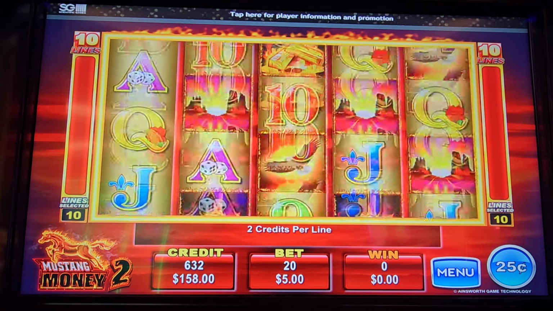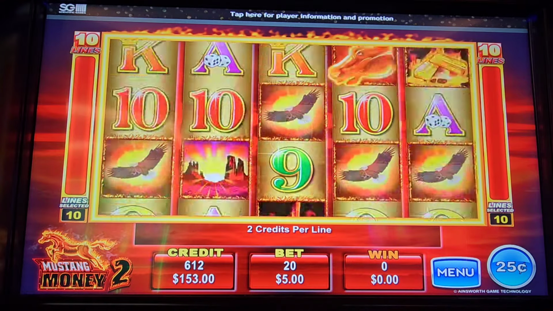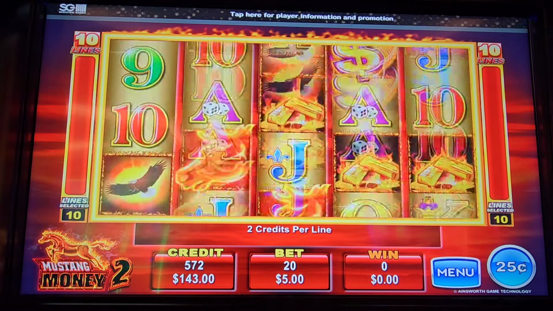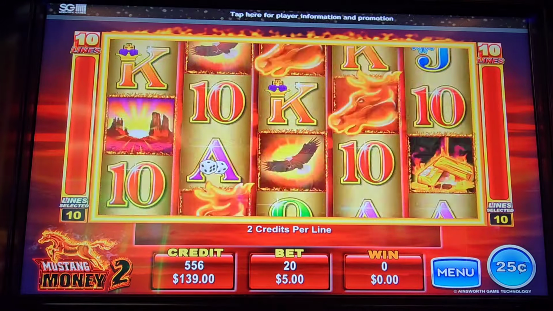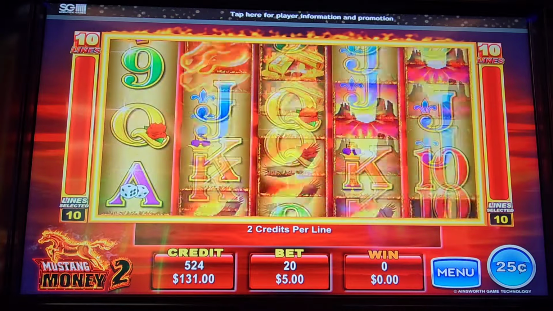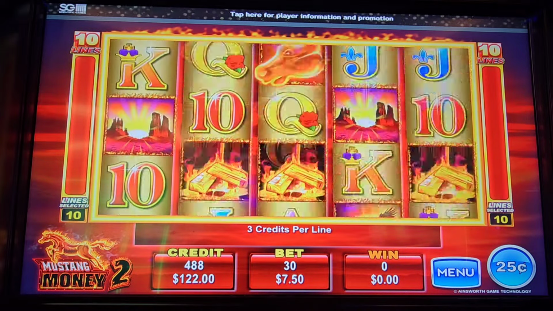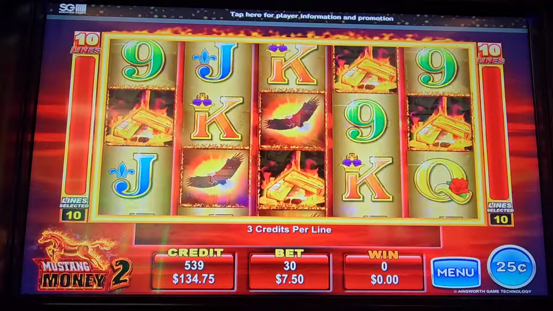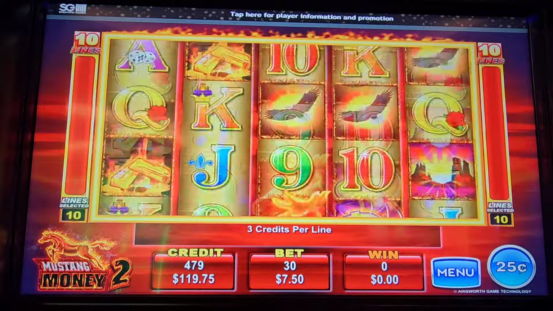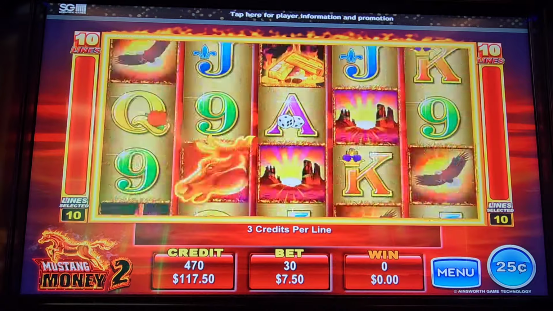So the win counts up kind of slow on these machines. So a lot of times I'll just be clicking it, but if it's a substantial win, I'll let you know how much it was. Just a couple 750 bets. There we go, $20. $12 there.